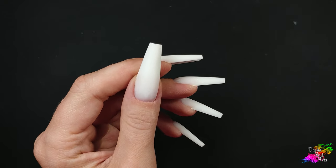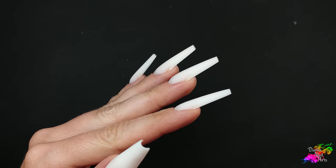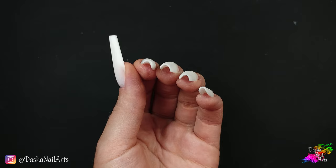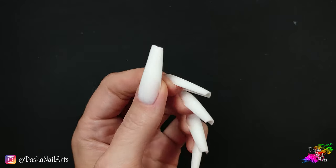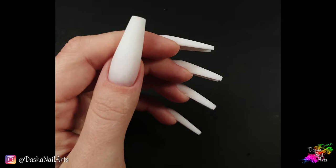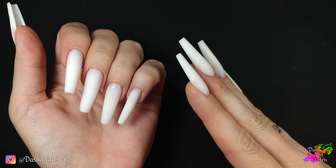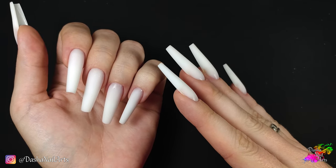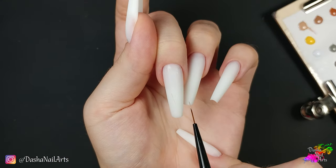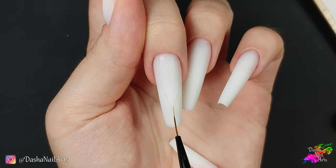I file the lower parallels in this arch ballerina or arch coffin shape at an upward angle, and I have three reasons for that. First, in my opinion, this way the nail looks lighter and more graceful. Second, these nails are more comfortable to wear because their corners don't protrude as much. Third, as time goes by, when the natural nails grow out, the whole artificial part of the nail slides down. This becomes especially noticeable when the lower nail's parallel is created straight — such a nail view is not aesthetically pleasing. But if the lower nail parallel is raised, it looks great until the next refill.